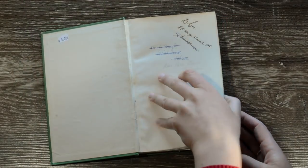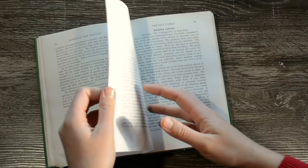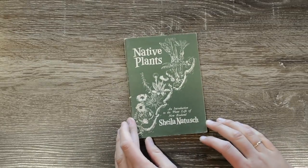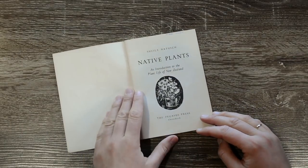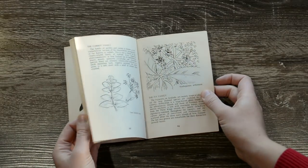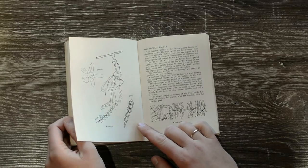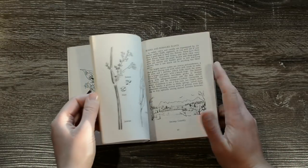Then there's Plants of New Zealand — similar kind of thing, but more photographs in this one. It has some colour plates. Yes, this is a flower that is commonly known as caca beak. Then there's this little one which is so cute — and again line drawings. I couldn't leave this one, it was just so cute. I do have a weakness for little books. This is a kowhai which is a yellow flower — it's actually the national flower of New Zealand, I think unofficially. You may have seen this in some of my illustrations; I've got a notebook cover that features that.